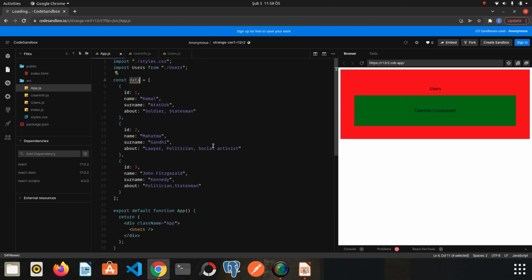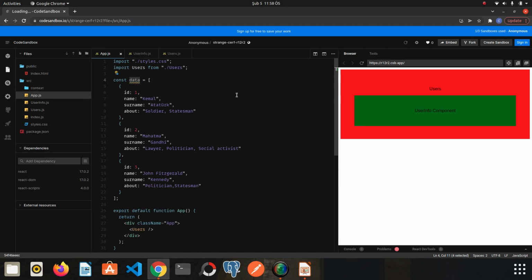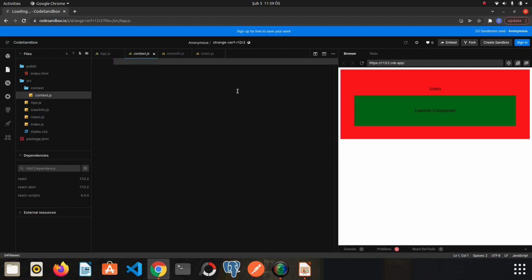First of all, I create a folder called context in order to progress in an organized way, and I will create the context inside this folder. Let's say context.js, sorry, not folder, I need a file, context.js. Okay, let's start by importing createContext first.